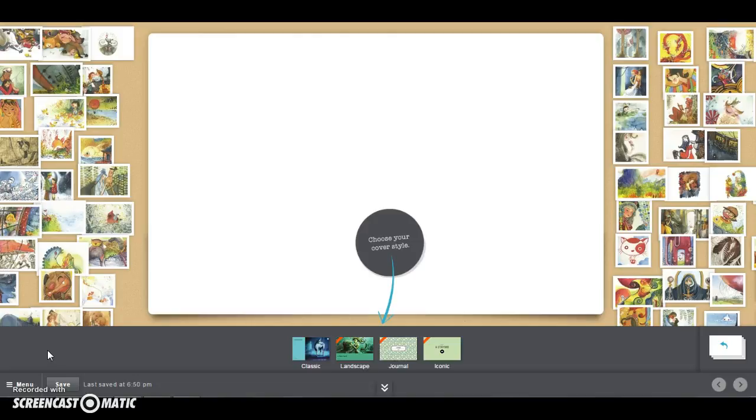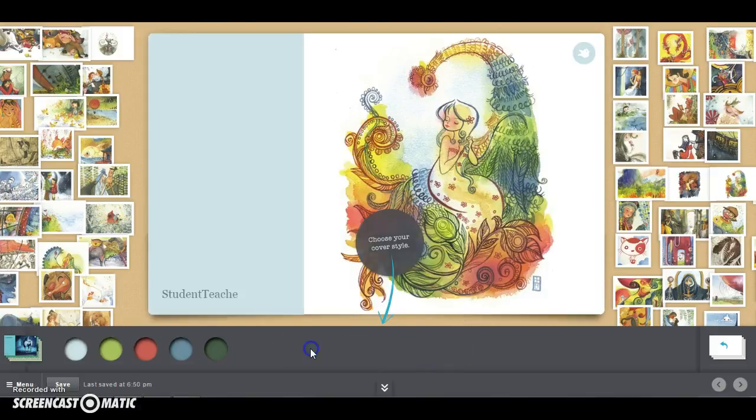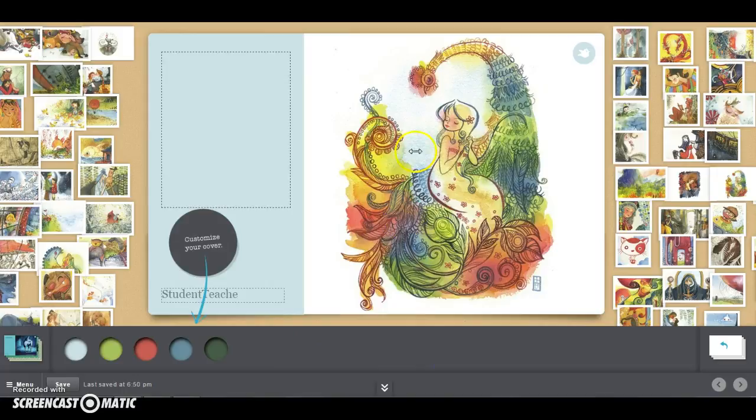Over here is the cover. Now, because I have the free version, I cannot use any of these. I will have to go with the classic cover. It automatically puts in the image on my first page. However, if I want to choose a different image, all I have to do again is drag and drop a different image.